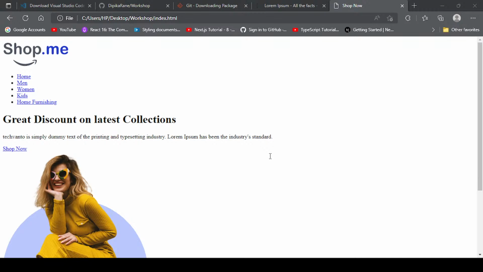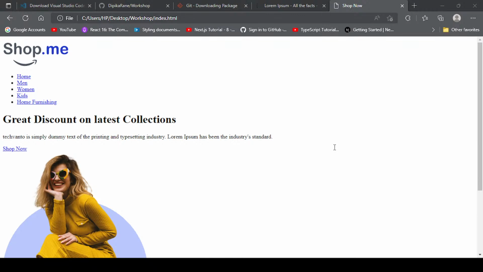You can select from the color codes from Google also, or there is one website called W3Schools, so you can take help for the colors from that website also, otherwise use your own colors. I don't want to use this dark color, so 6, it will be quite dark.